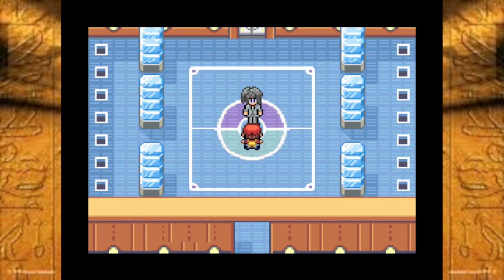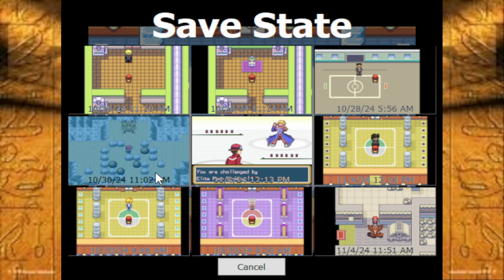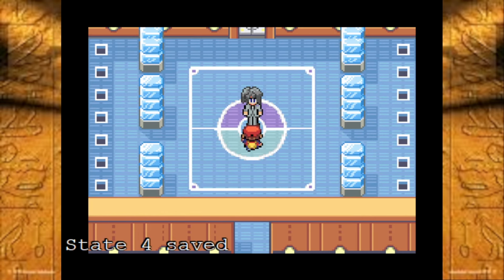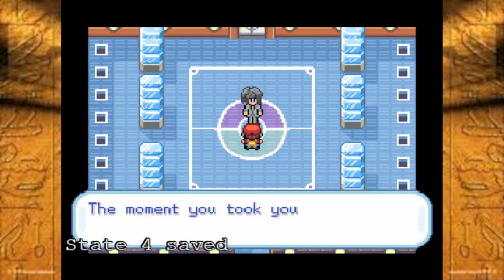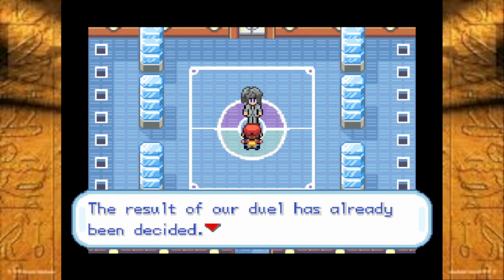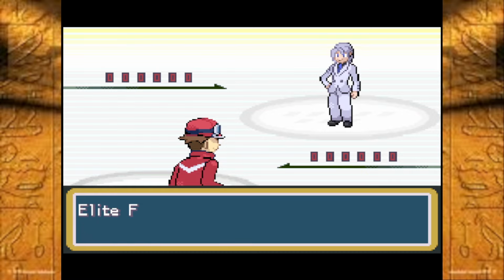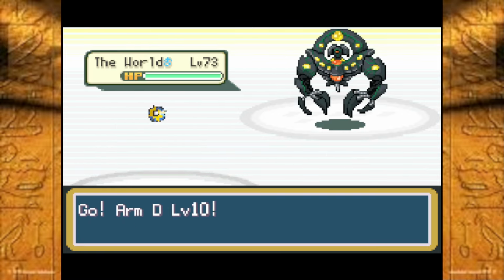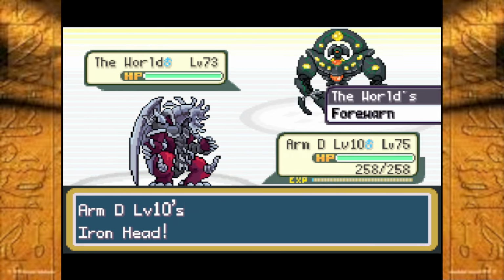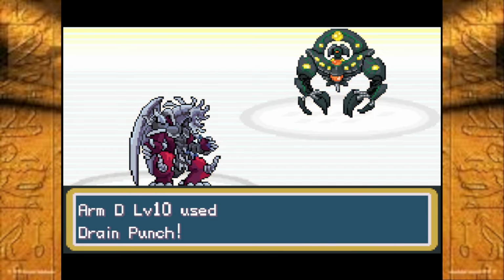Ah, that's... What's his name? Oh, I forgot his name. But he has Destiny Heroes. Asta? Don't you took your first step in this room, your destiny was set. The result of our duel has already been decided. You can't change fate. My Destiny Heroes will prove it to you. So I wonder who the champion will be, because surely it won't be... What's his name? It won't be Jaden.